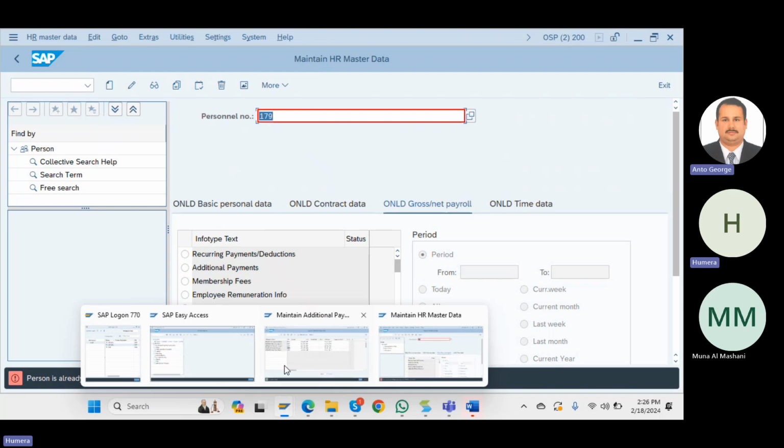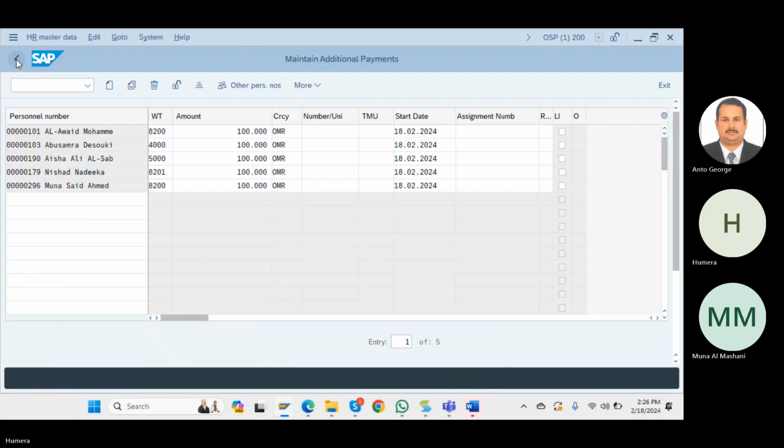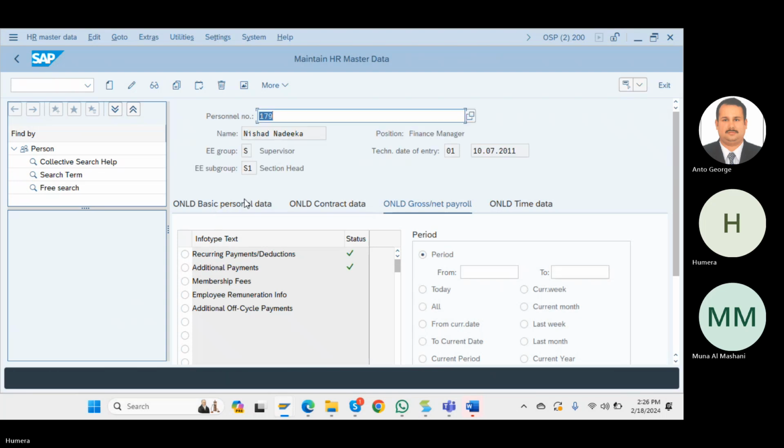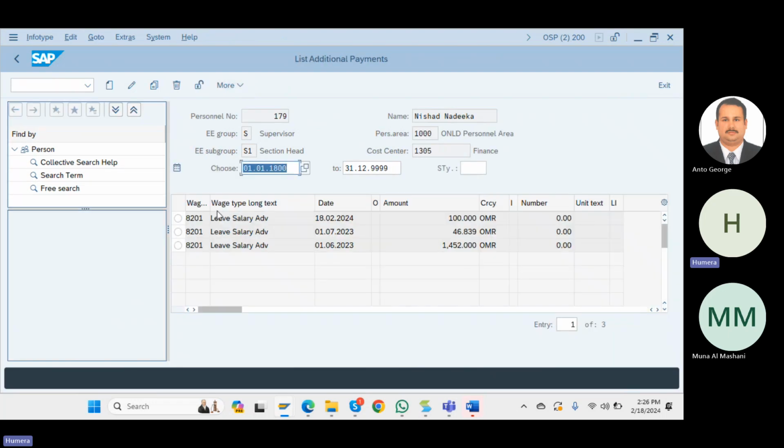You need to go out from this screen for the numbers you need to check. So we have just created for 179, 100, some type of leave advance. This one, you can see we have created 8201 leave advance salary on 18th of February, 100. Understood? Any doubts?